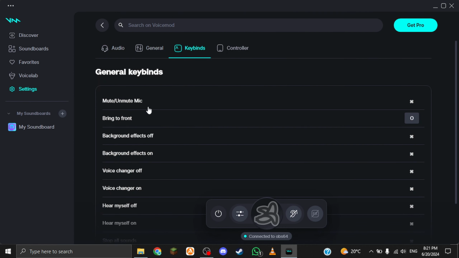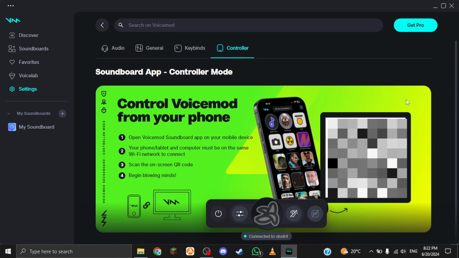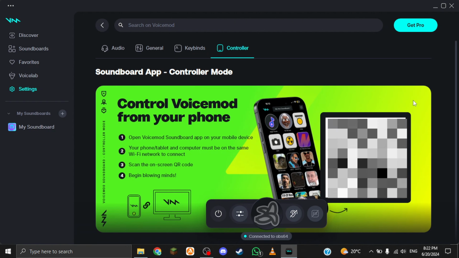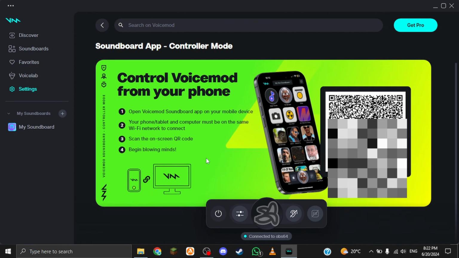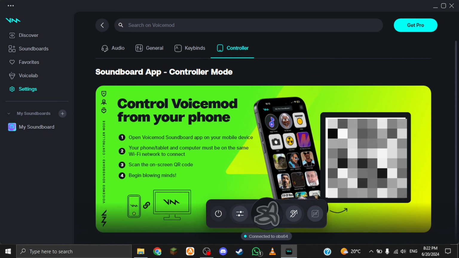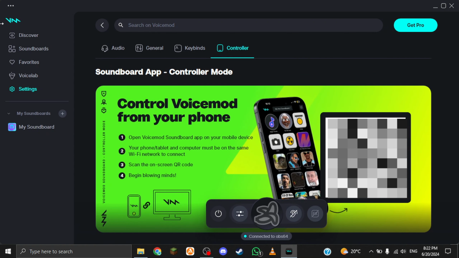So these are some keybinds or keyboard shortcuts or whatever you want to call them. And for each one, you add your own keybind. So if I click on add keybind and I press a certain key, like for example backspace, it's gonna say back. So when I press back, it's gonna mute or unmute my mic. Click on X here so that the keybind is removed. And finally, controller, which essentially lets you control Voicemod just from your phone. It's written right here, so it just gives you a set of steps that you need to follow in order for that to work. Or you could just scan this code, but I'm gonna blur it.